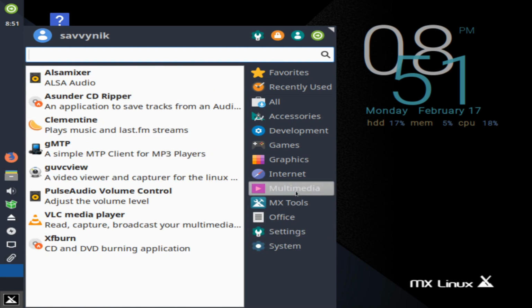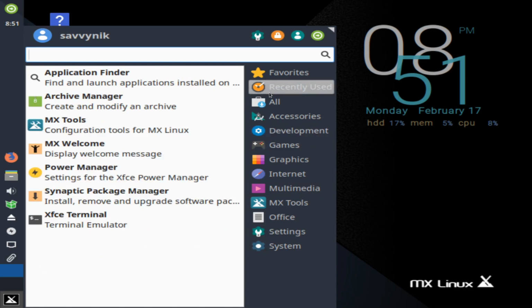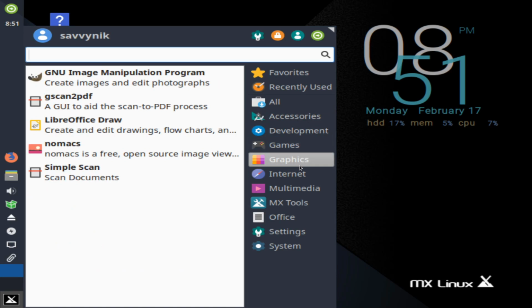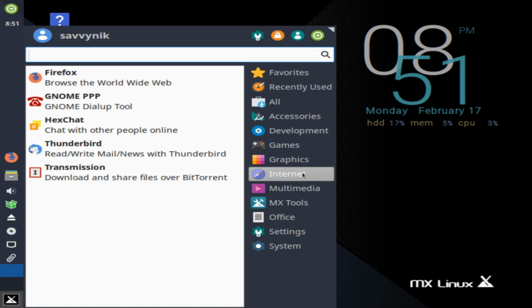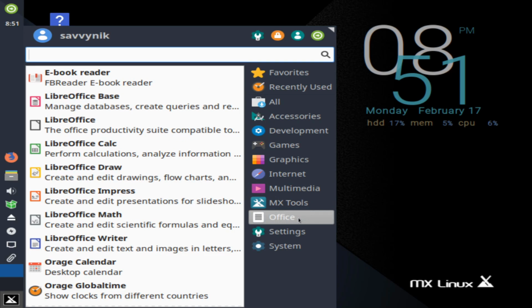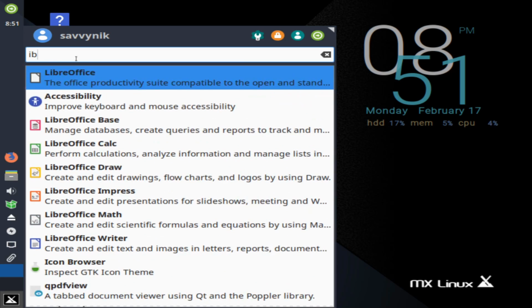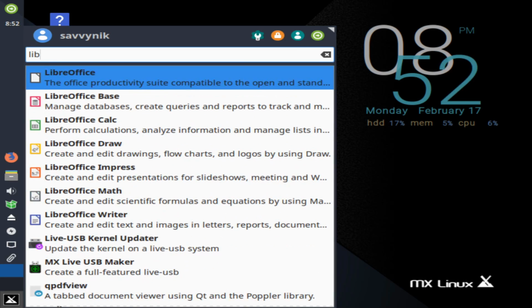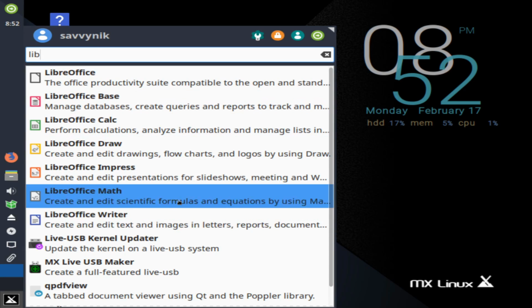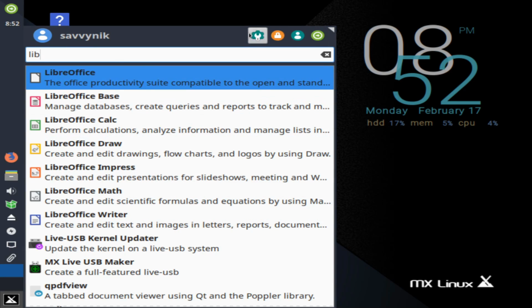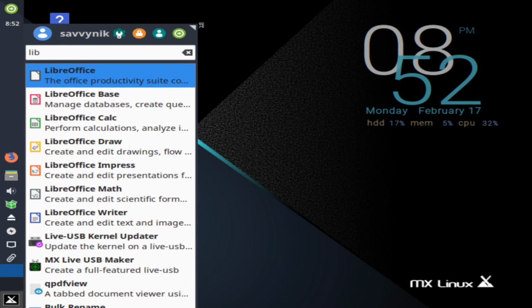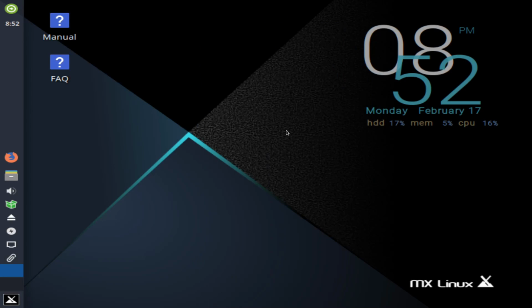So if we want to go ahead and use multimedia or perhaps a word processor, we can do that in here as well. I believe LibreOffice is what MX Linux comes with by default. So if we go to the Office suite, you can see that LibreOffice is already installed for us. The user is up here on the top left, and then you can go ahead and type in, if you're searching for something, let's say Libre here, and you can see all the searches that come from lib. So you can also log in, log out from this side too, as well as resize the start menu to however you like. Let's go ahead and exit out of that.